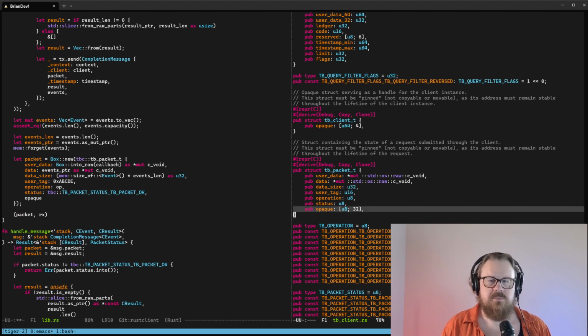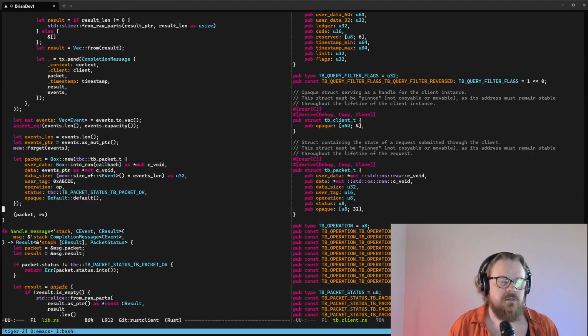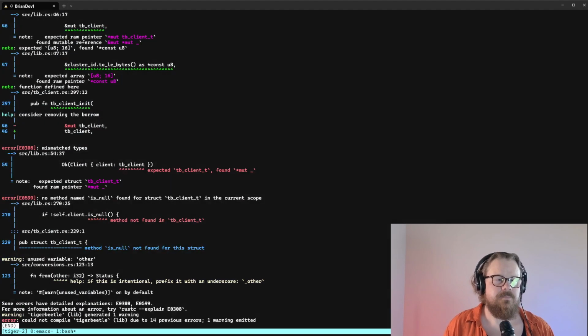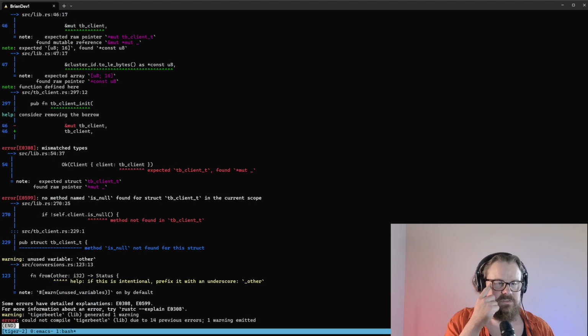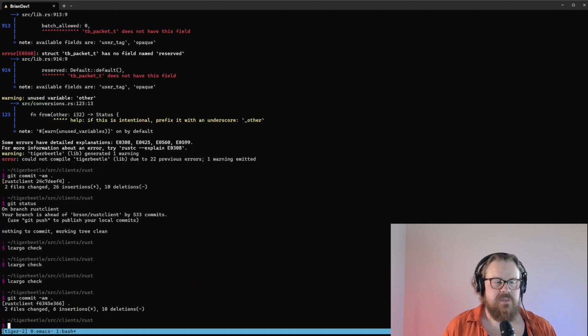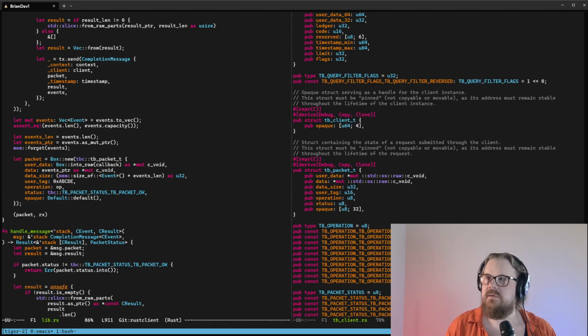And this is small enough that we can probably just say default, turn it on to zeros. That looks correct to me. Let's see what the compiler thinks. Compiler seems happy with that. Okay, now we're at the hard spot.